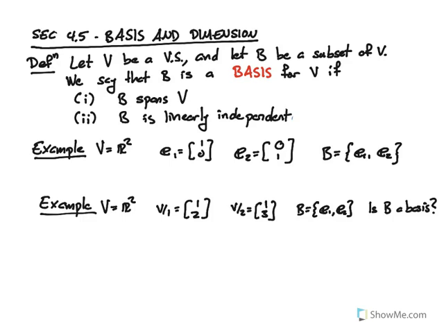So you can think of a basis as a set of building blocks for the vector space. The first condition, that it should be a spanning set, basically says that the set is not too small. There are enough elements in B that you can build everything. Everything in V can be constructed just from the building blocks inside B. So this condition means basically that it is not too small.